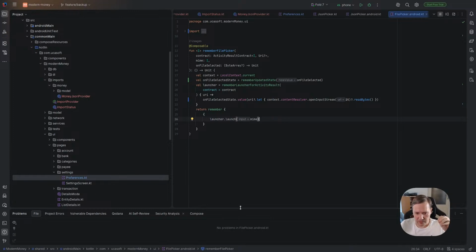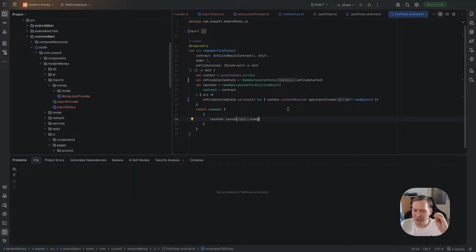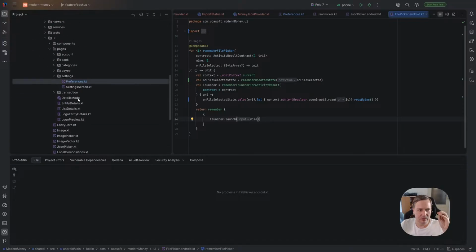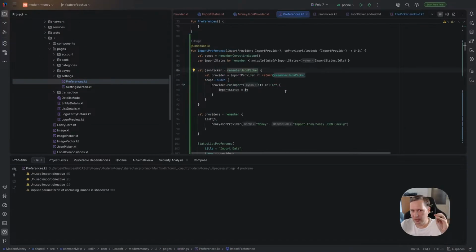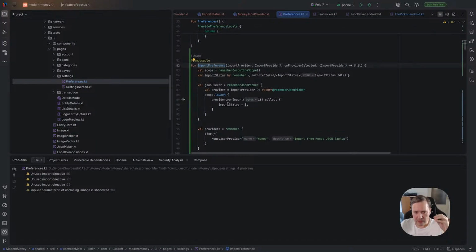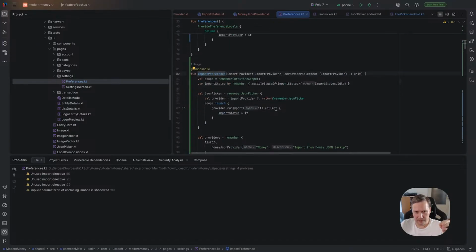The problem is that recomposition somehow affects our import preference composition, it's recomposed again, and we lose our provider.